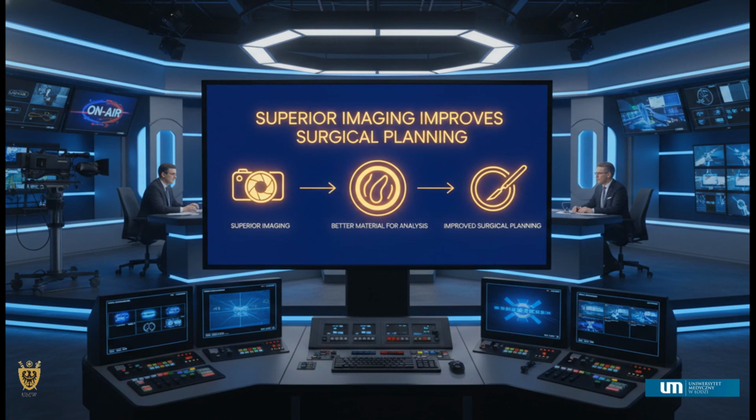Now, the crucial thing here is that this technical finding has direct clinical consequences. You see, better imaging leads to better analysis, and by more accurately defining a lesion's true borders, surgeons can plan more effectively, which could reduce the risk of what's called incomplete resections. That's where some cancerous cells are accidentally left behind.